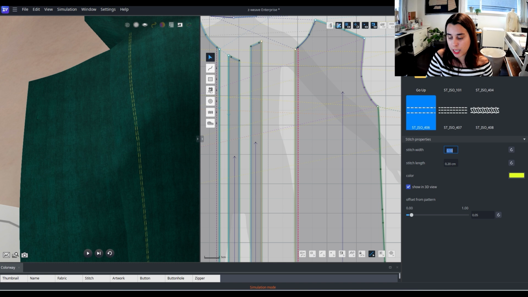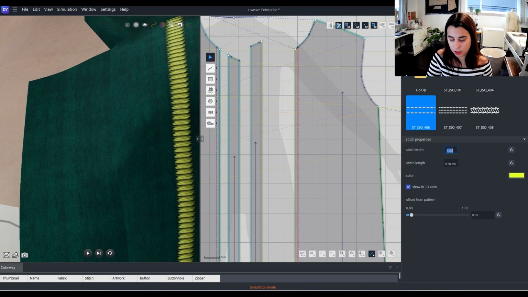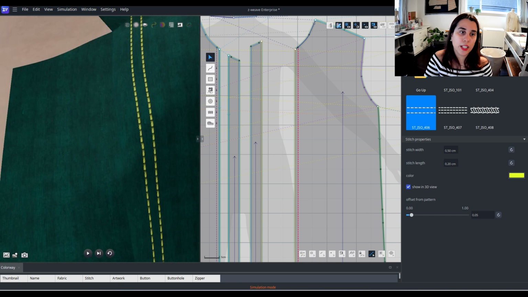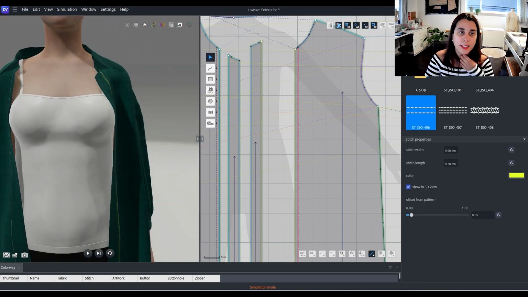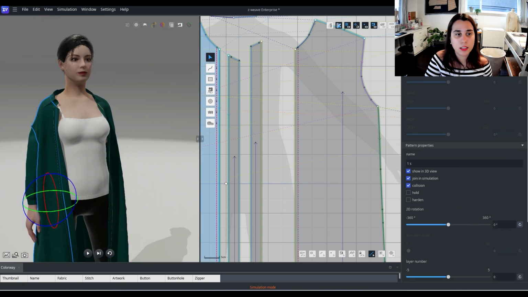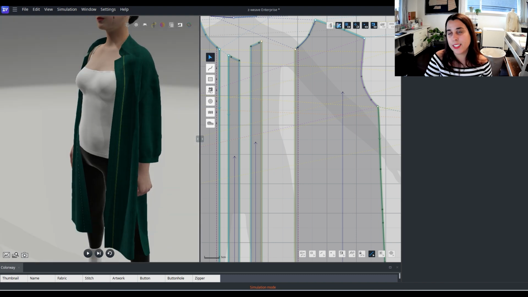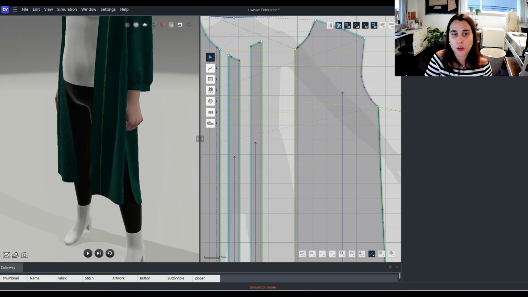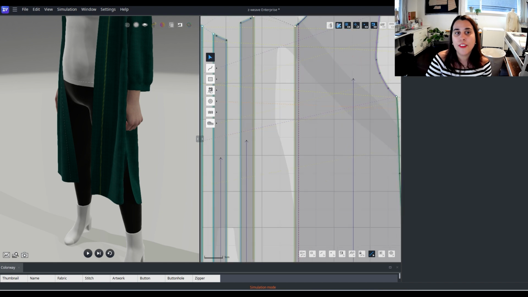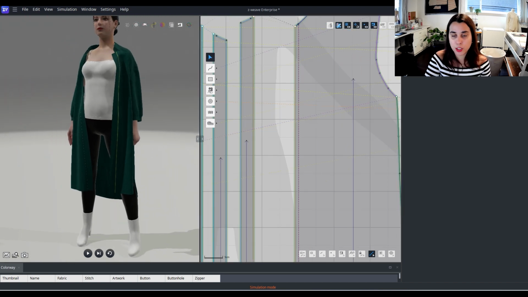You can also create the design of your stitch here, right? Or we can add stitching for your stand collar, or even here for your cuff. As you can see, it's pretty easy to add the sewing.